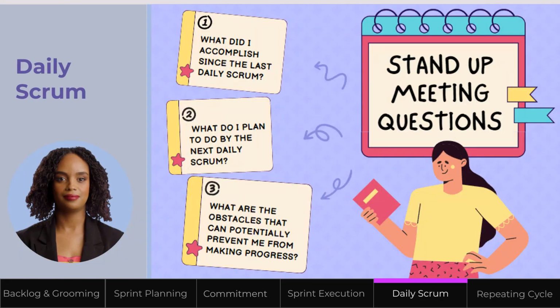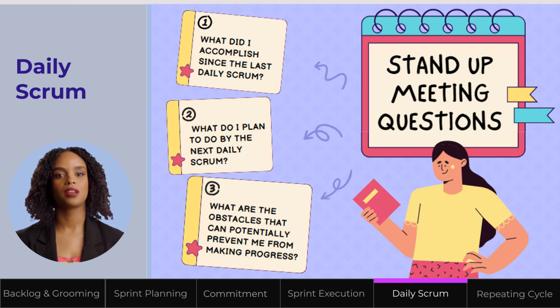At the beginning of each day of the sprint, the Scrum team members hold a time-boxed daily Scrum meeting. This meeting ideally takes 15 minutes or less. It is part of the Inspect and Adapt activity. The daily Scrum meeting is also known as daily stand-up because all team members are standing throughout the meeting to promote brevity. The Scrum Master facilitates the daily Scrum, during which each team member takes turns answering 3 main questions.